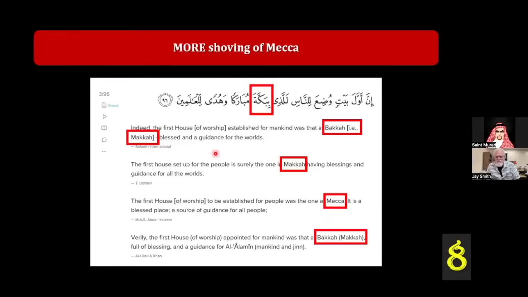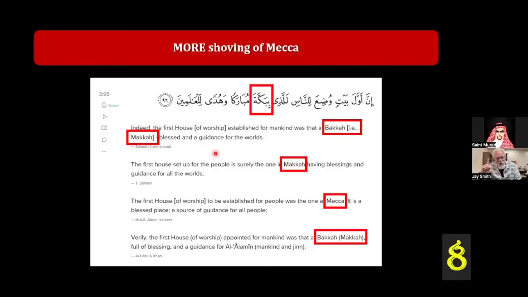Well, to be honest, this is something that I didn't really go very much into, but I think it will be a problem for the standard Islamic narrative if they don't have this as Mecca. They have to make it the oldest city in Saudi Arabia. It has to be there because it is where Adam and Eve were sent to. There's nothing earlier. It has to be there because it's where Abraham lived and rebuilt the Kaaba. It has to be there because that's where Muhammad was born and grew up and spent the first 50 of his 60 years. So it has to be there.